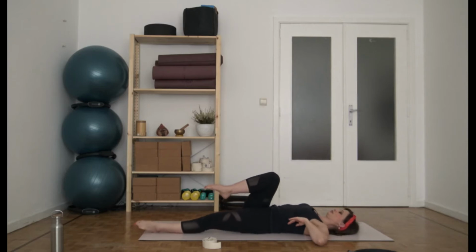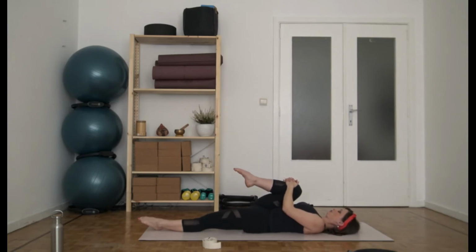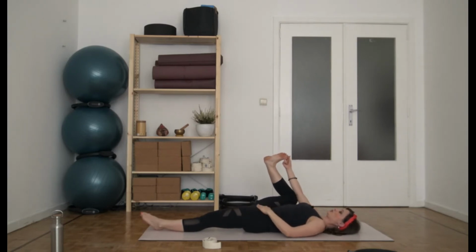After the spinal twist, just return to the center and bring your knee to your chest. Relaxing your lower back. And we are going to go for a yogic toe grip with the fingers and bring out your right leg to the half happy baby pose. Single legged happy baby pose. Feeling your groin stretching and your lower back releasing.